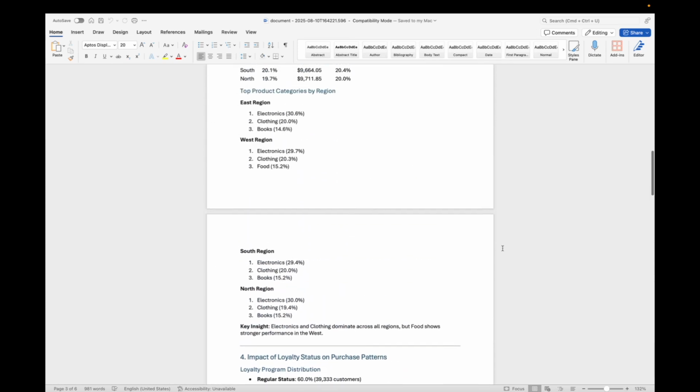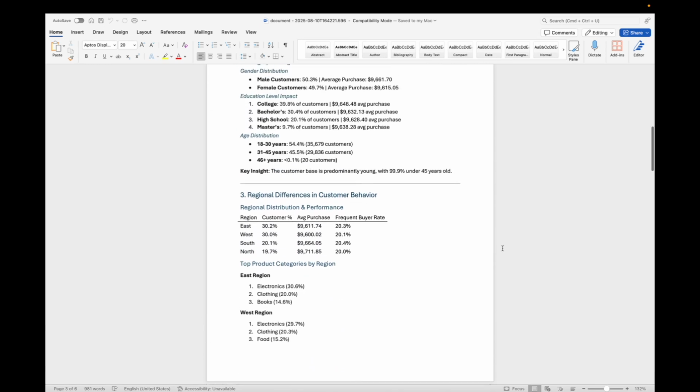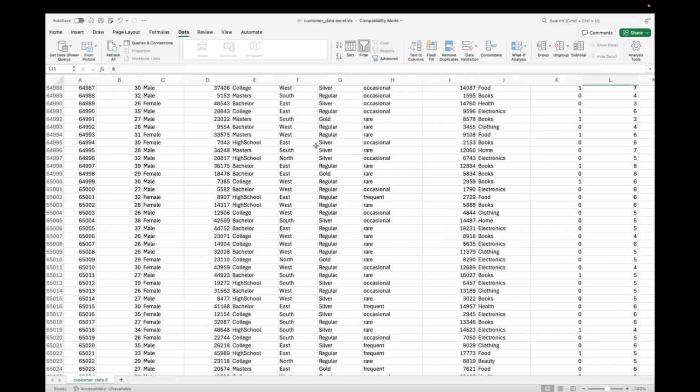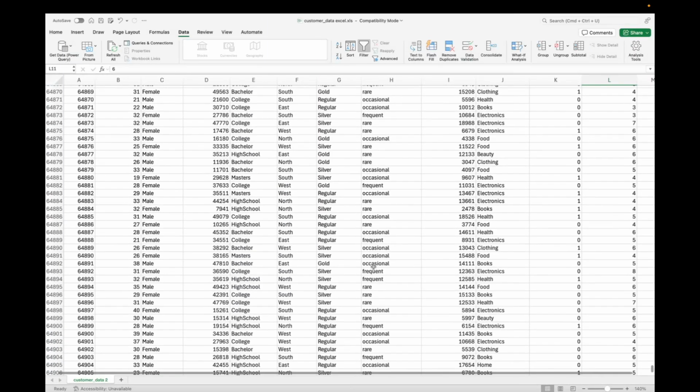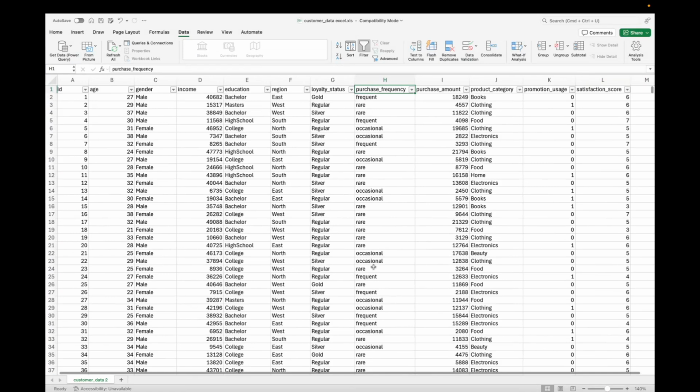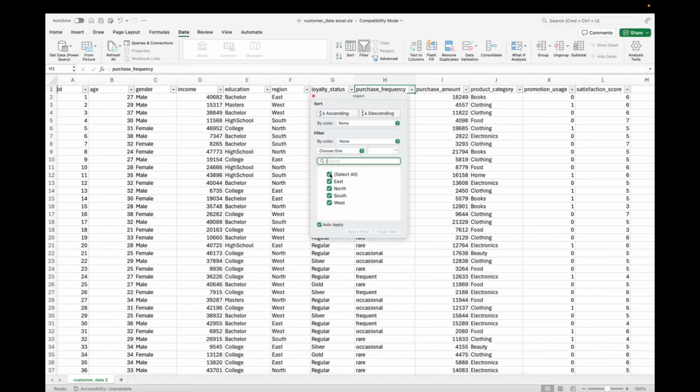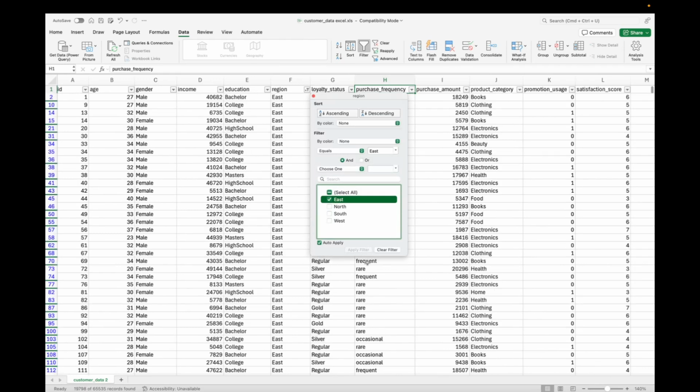So the next thing I want to do is take a specific data point, and I thought this one would be interesting if we look at a specific region and the average purchases as well as the percentage of the customer base, because that's going to be multi-dimensional in how it has to get that information. So let's hop over to the Excel file, and the first thing we'll need to do is filter this file to just the Eastern region.